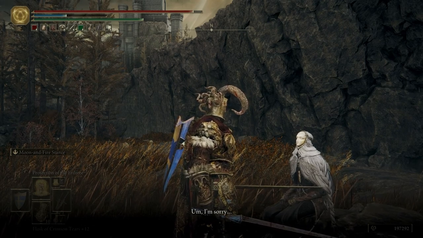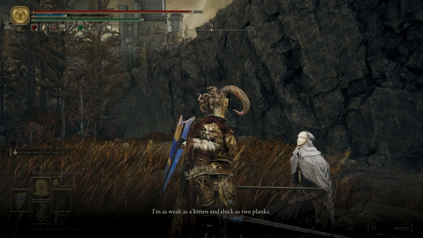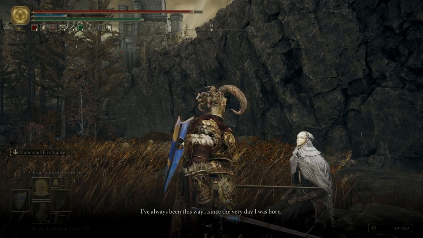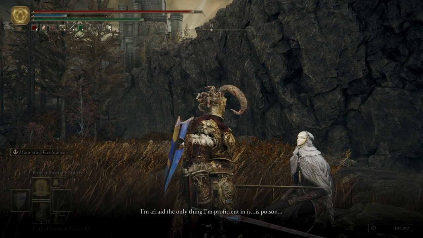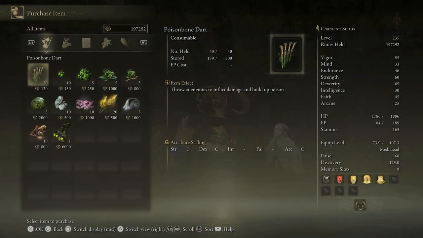I'm sorry. But, well, I'm not much good at anything is all. I'm as weak as a kitten and thick as two planks. I've always been this way, since the very day I was born. I'm afraid the only thing I'm proficient in is poison. Oh. Sorry. Are you a merchant? You are.